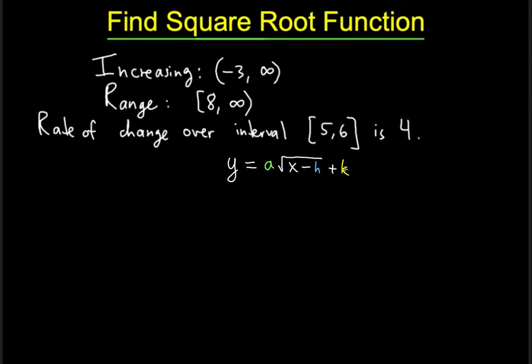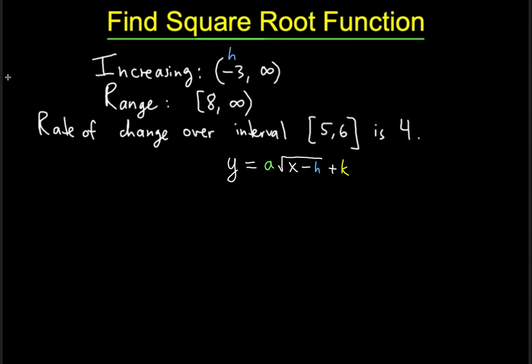With the h and k it's kind of easy, because we know that the range starts from k of the square root function and the domain starts from h. So by default we know that since it starts to increase, the square root function increases from the smallest x possible. In this case the smallest x is -3. So we know that h is equal to -3. Okay, so we can put that down.